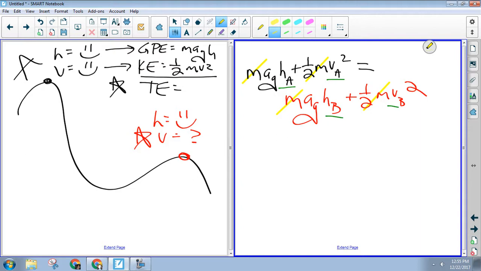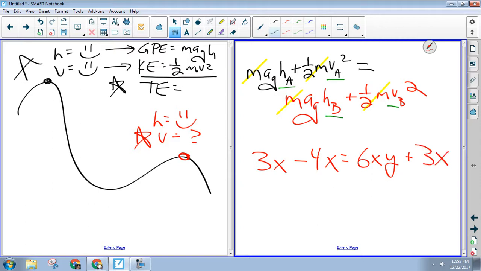AJ, I don't understand how they cancel out. If I give you this equation, I don't know why I would ever do this, but 3x minus 4x equals, I don't know, 6xy plus 3x. Do you agree you can factor an x out of all of those? All right, so this becomes x times 3 minus 4. And this becomes x times 6y plus 3, right? So divide both sides by x. Follow? So then you have 3 minus 4 equals this other expression, and you can solve it. Same exact thing.